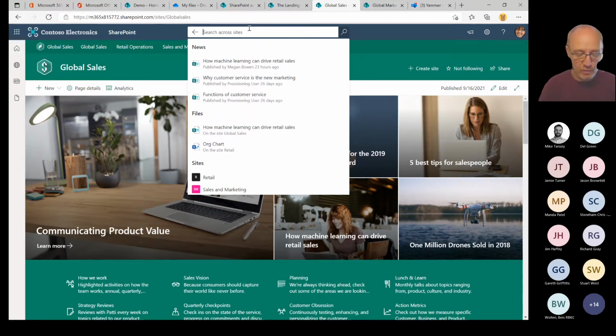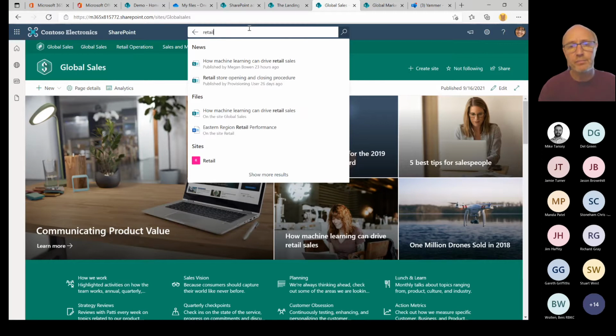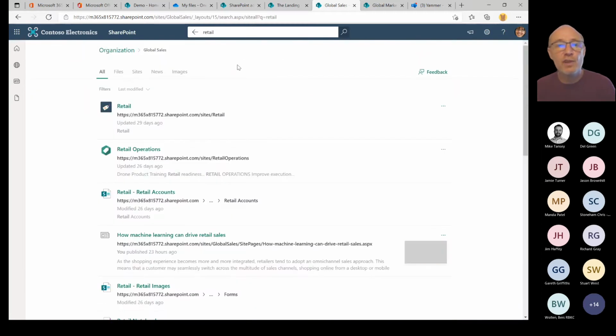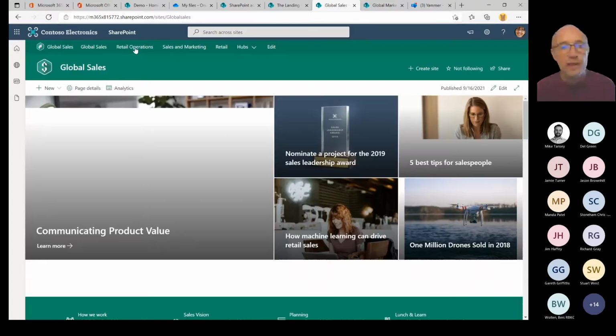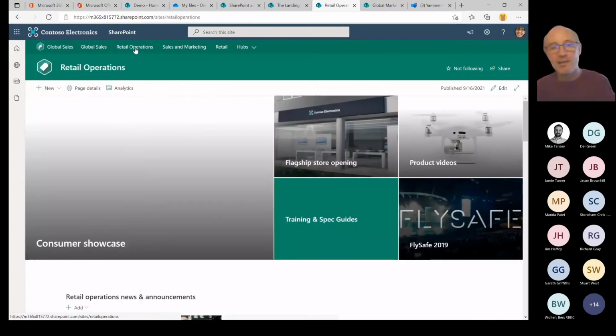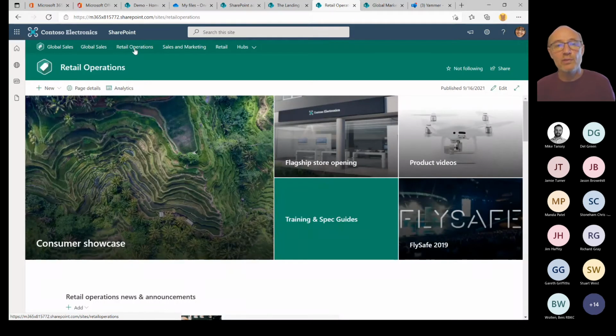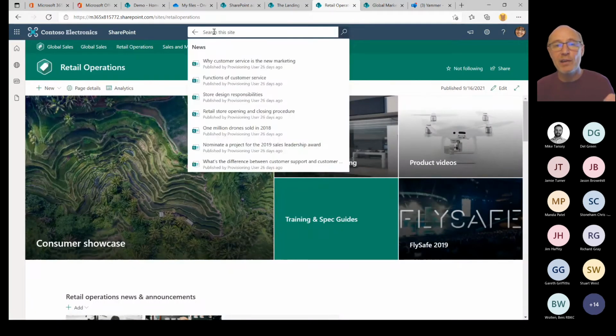So if I did a search for the word retail in this one, it's going to return results from the retail operations SharePoint site that is associated with my global sales hub. And then the final key principle is if I go into a site, retail operations, that is associated with the hub, the search scope is narrowed just to the site I'm currently looking at.